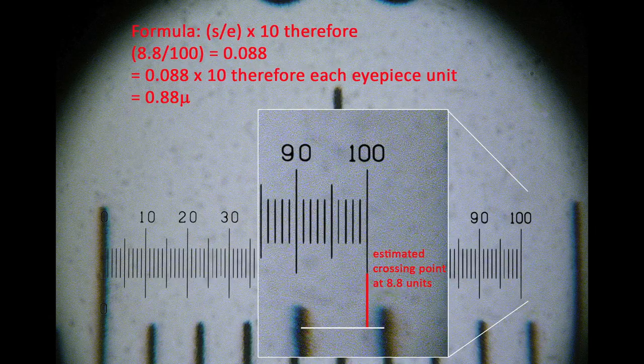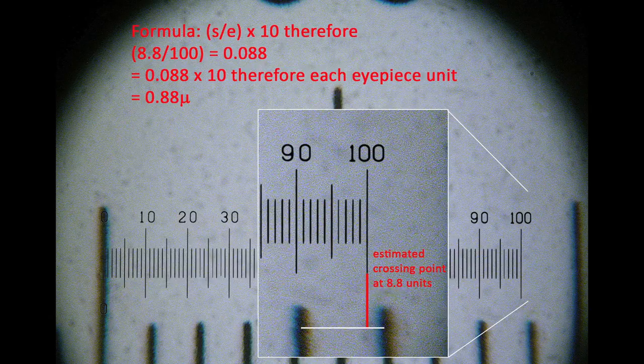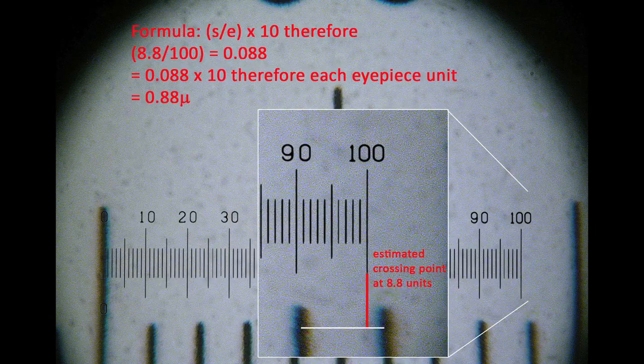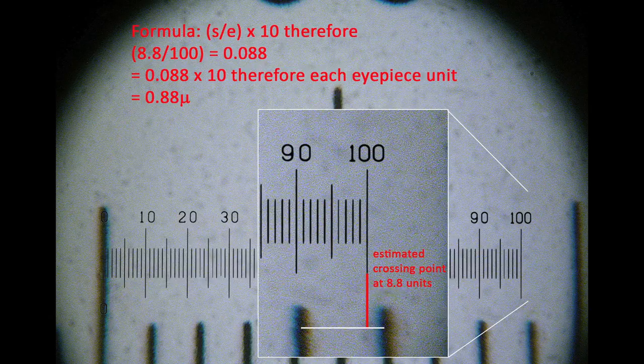So, logically, if an IP unit was 2.5 microns at 40x, it will only be worth 1 micron at 100x. The value here of 0.88 is close enough to prove the point in that it's almost 1 micron, but also to show the degree of inaccuracy that can be induced by a particular objective. It is in fact only 88% of 1 micron.